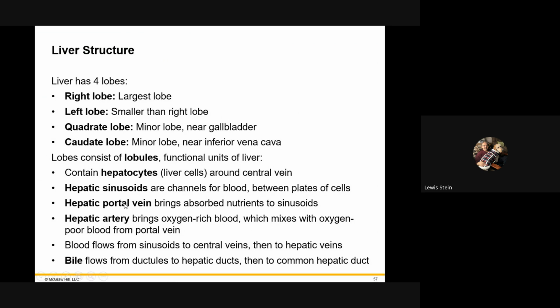So, what happens? It comes by one vein, goes from one capillary bed to the hepatic portal vein to the liver, another capillary bed. It goes, as you will see here, to a central vein. That central vein eventually leads to something called the hepatic vein, which leads to the inferior vena cava. So all of this gets processed. And it's an interesting arrangement because you have two things flowing in and one thing flowing out. It's very odd. You don't see this almost anywhere else. So the blood flows, again, sinusoid, central veins, then to the hepatic vein, then to the inferior vena cava.